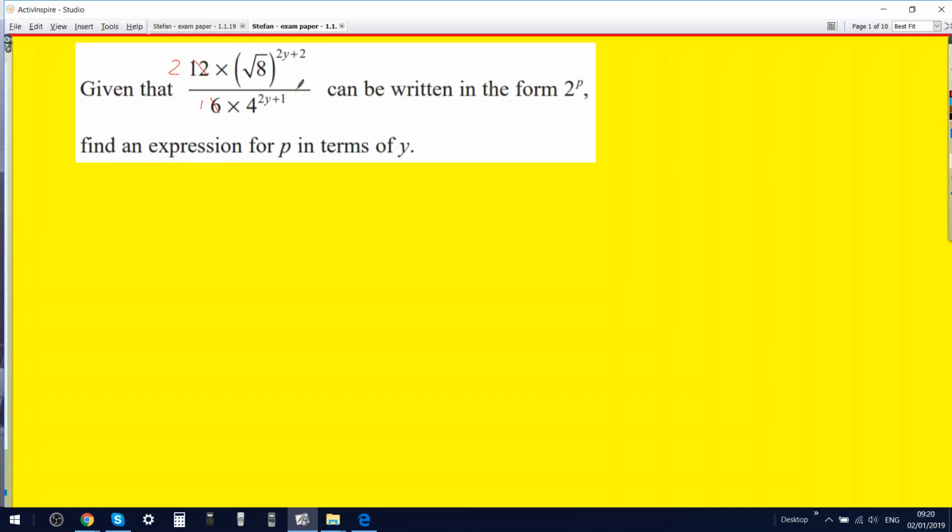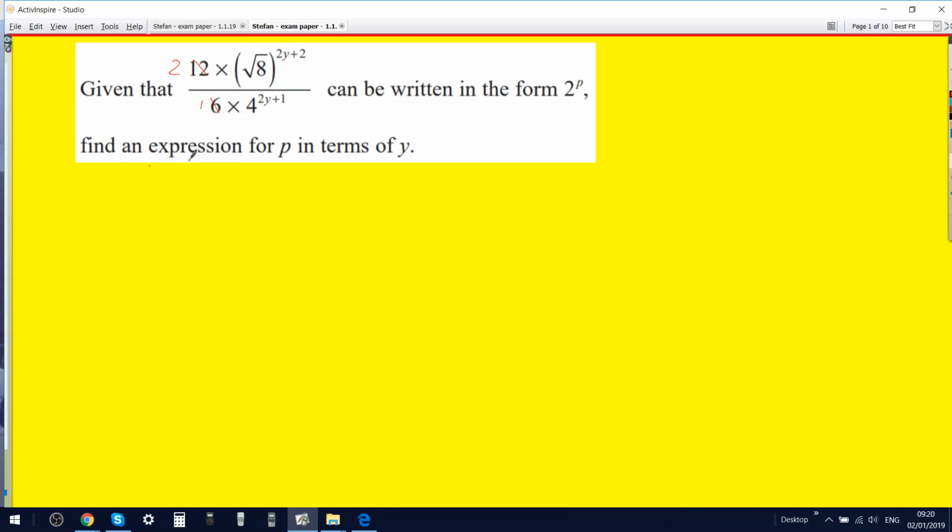Wait, so if it's 2y divided by 2y, is that just 1? So you're on the right track, but there's a lot more than just a 2y there. Yeah. And they have to have the same base. So the big number would have to be the same, like 4 and 4 or root 8 and root 8. I'm not really sure how to do that.